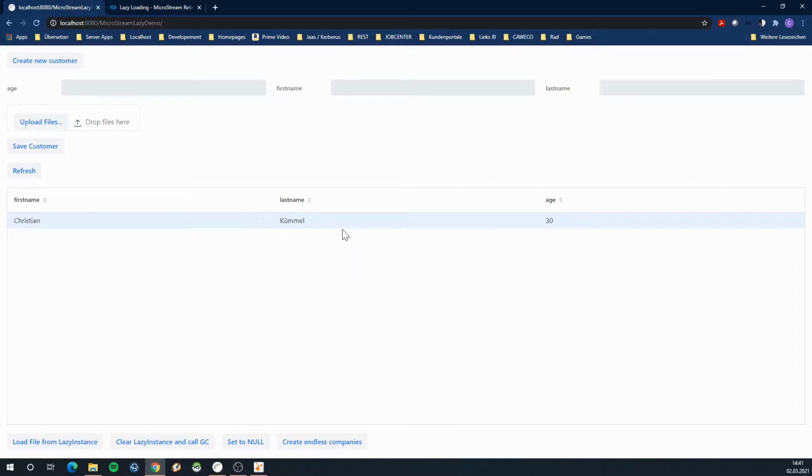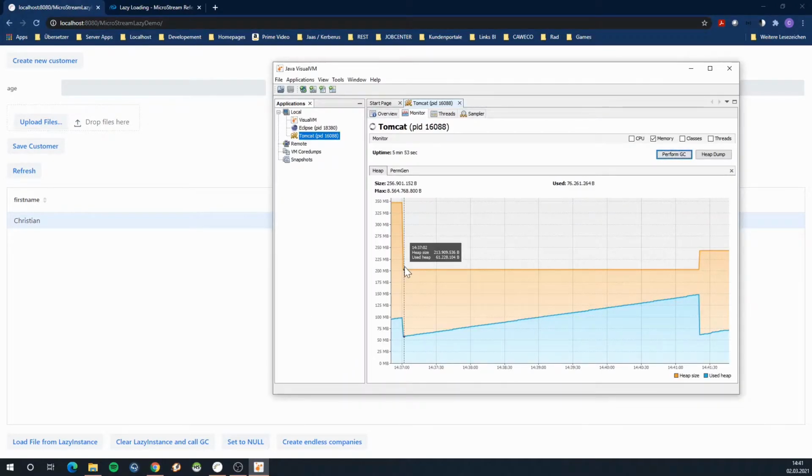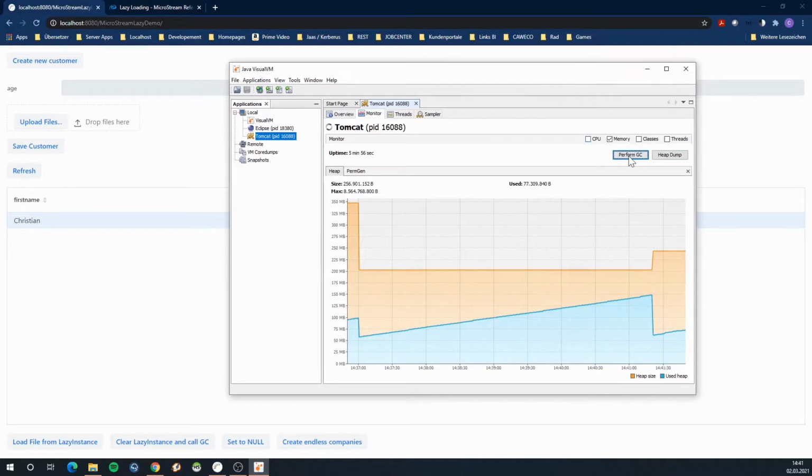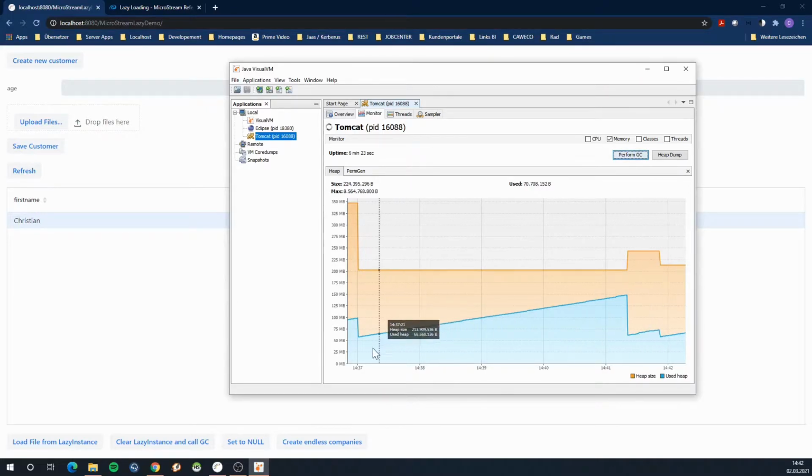And you saw that entity in the code, and one part of that entity was that file byte array. But let's have a look at the storage, or the RAM itself. Let's do the garbage collection. And as you can see here, the storage is loaded and also the row is visible and loaded, but the storage needs around 65 megabytes. That is much less than the file which is inside that row. So now let's have a look at how this is done.